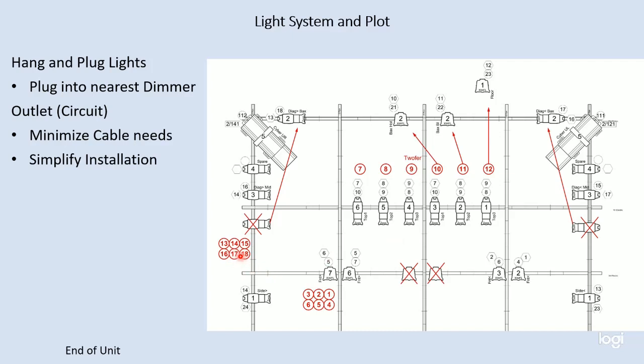Over here then, I have 13 through 15, and I have this light back here, so why not just plug it into one of these? And I have another light that's close here, we could just plug into one of these. So all we want to do is minimize the amount of cable we need, simplify our installation, and then we can figure out how we want to break out our control once we get to patch. And we'll talk more about patch and light plots in the next video.